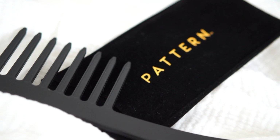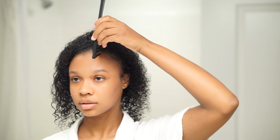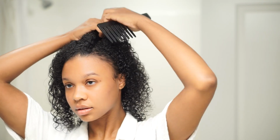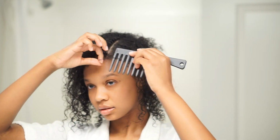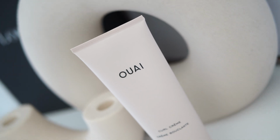All right, so next I'm just using this comb from Pattern Beauty. I could have definitely just used a rat tail comb to do this, but I couldn't find mine, and I had just recently purchased this comb. So we're just gonna use this. I picked it up at Ulta to make my side part, and I kind of wish I did it on the other side, but it's fine. We're just gonna proceed.